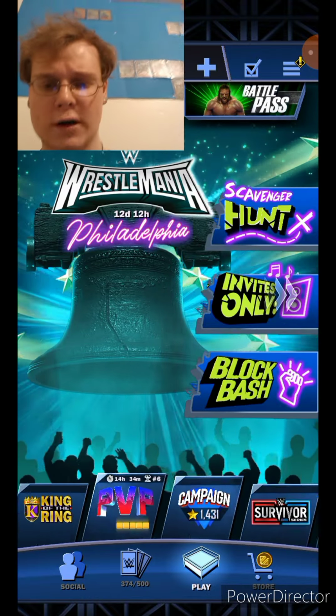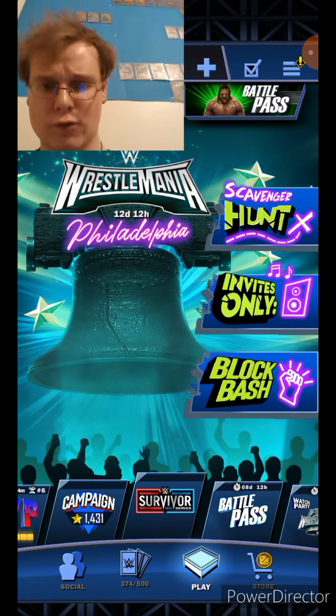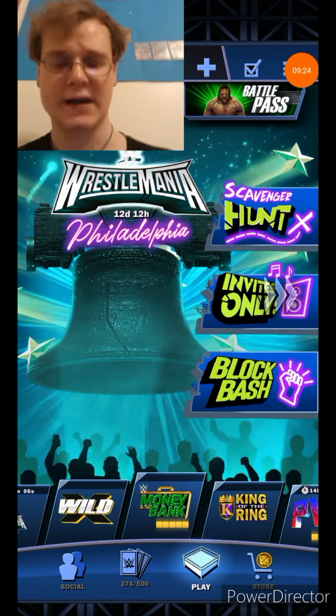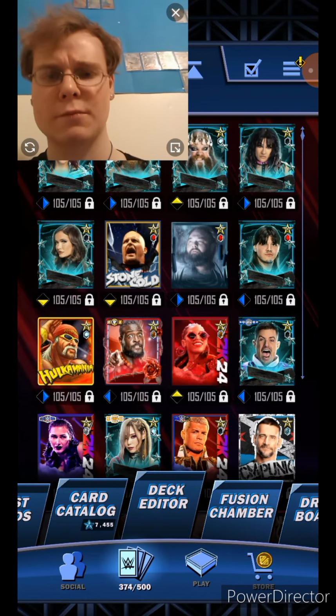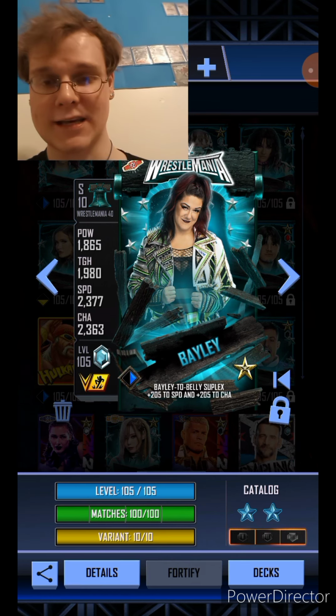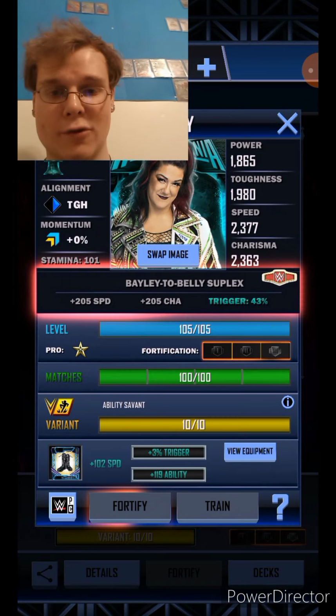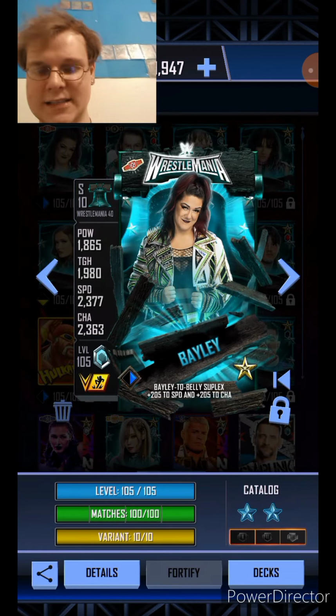But you can also do PvP war. You can do wild mode. You can even do Road to Glory. I think there's some other modes. But yeah, that is how you make a perfect pro WrestleMania 40 tier card and higher. It's super simple. It's super easy. But no matter what, that is how you make a perfect pro, guys. That's how you do it. And that's the big maxed out card.